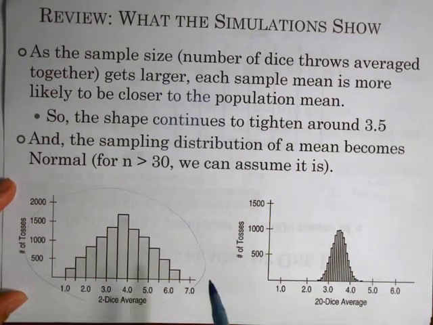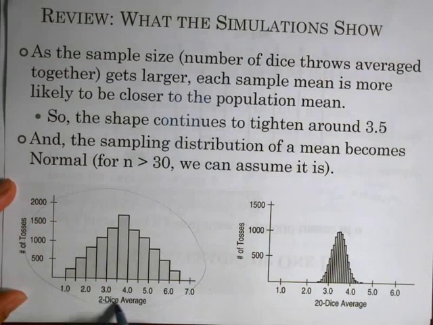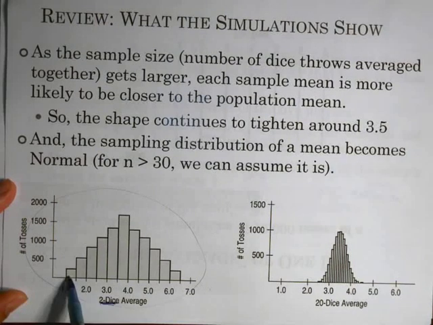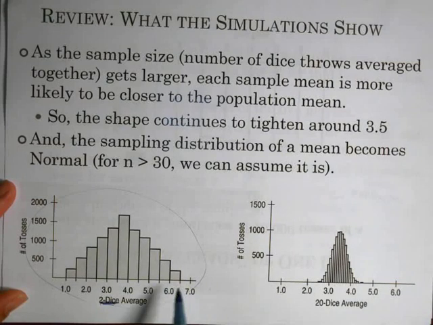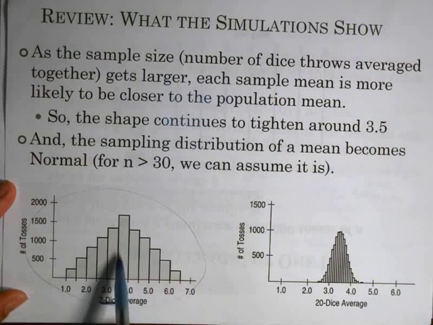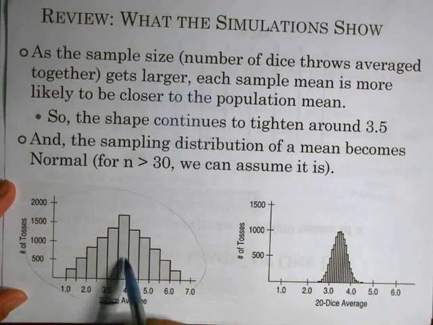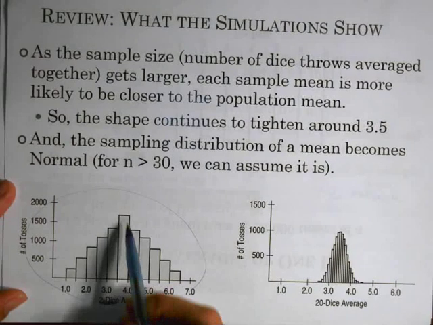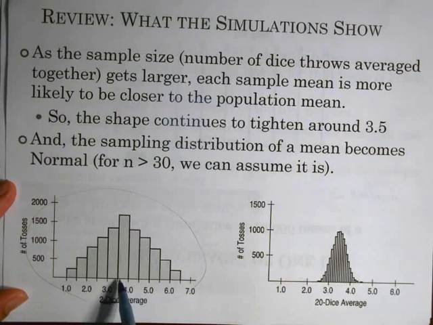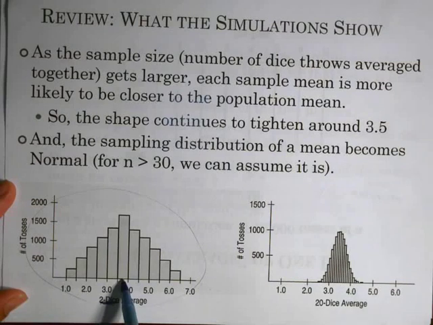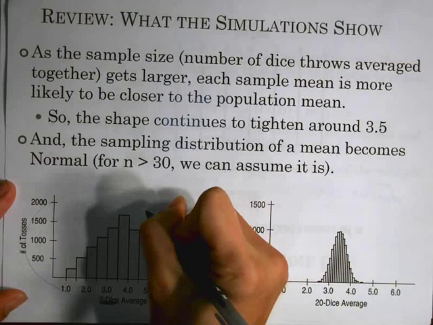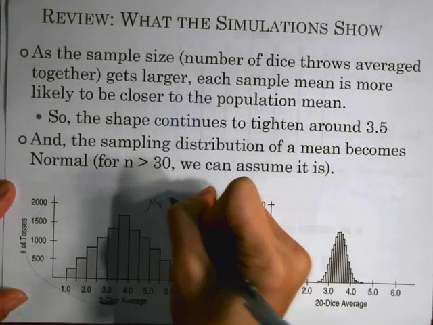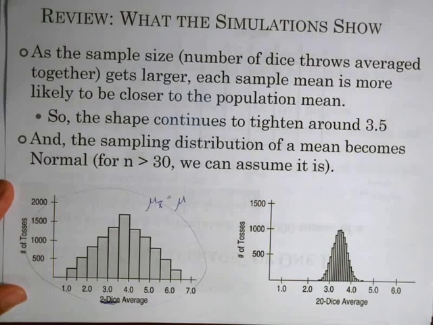I think I just want to talk about this figure first, and then I'll explain the text. If I took a sample of 2 dice, sometimes I roll a 1 on average. That's rolling 2 ones. Sometimes I roll a 6 on average. That's rolling 2 sixes. Most likely, I'm rolling a number somewhere in between, and 3.5 is the most likely roll that I get. So the mean of my sample, and I took now a whole bunch of samples of the roll of 2 dice, the mean value here is 3.5. The mean of the sample equals the mean of the population. The mean of the sample mean equals the mean of the population.